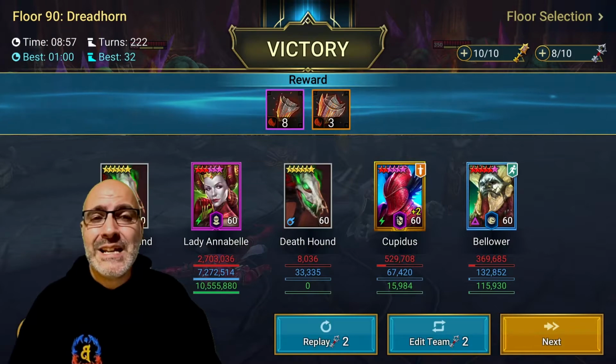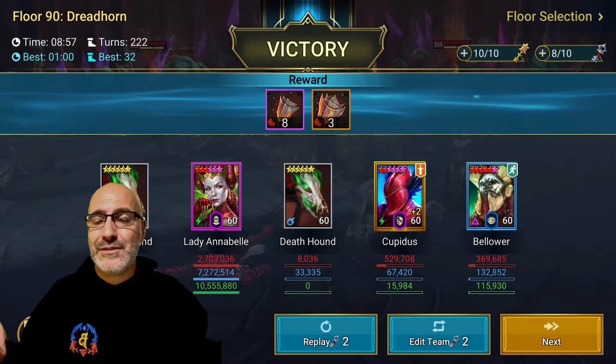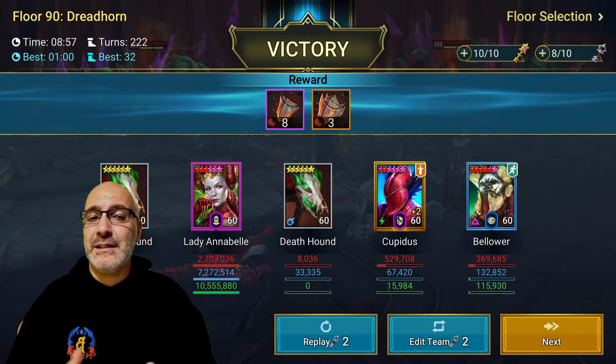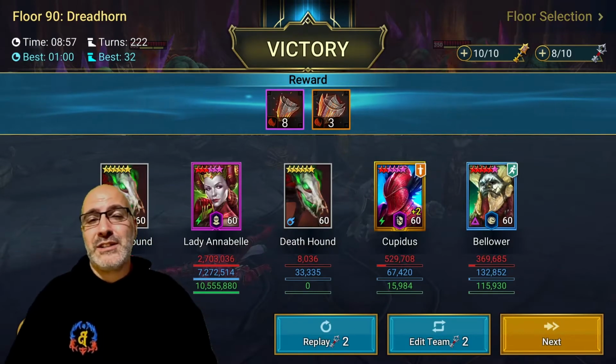Difficult boss in Doom Tower, Bommal the Dreadhorn, stage 90, soloed by Lady Annabelle. I mean, it's more than her looks, I guess, right?